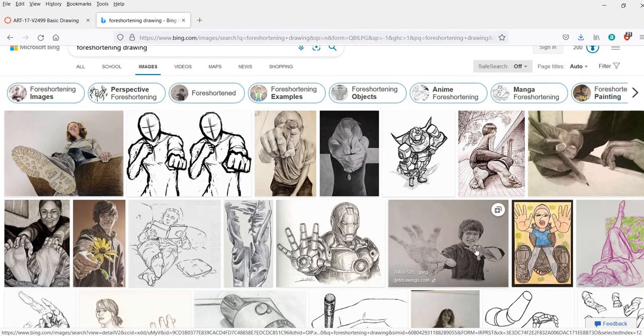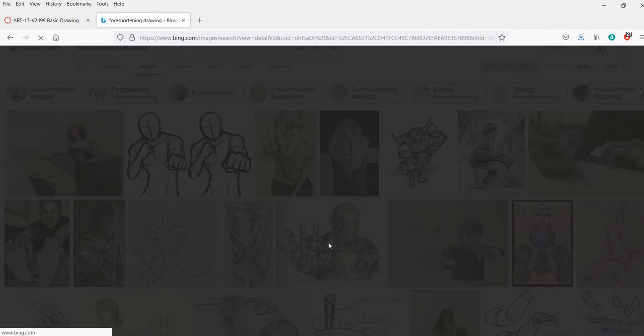So in the perspective of foreshortening, if somebody's pointing at you in their face, their hand is almost as big as their head in appearance. When in reality, if you were to match it up right next to the head for size, it would be a lot smaller than it appears when it's pointed at you, extended arm away from the rest of the body and head. Same with feet, like out here in front. That's the foreshortening, they call it.